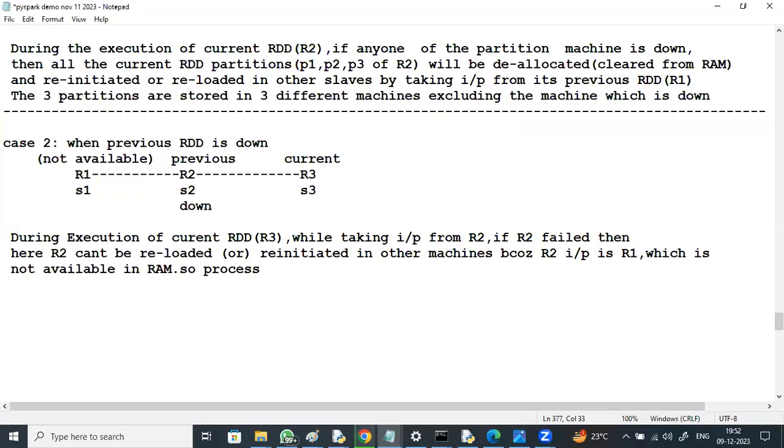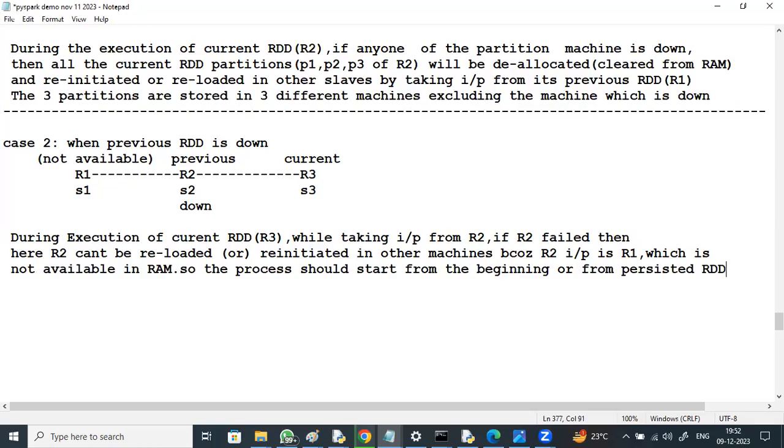So we cannot get the R2 partition data from R1, since R1 is not available. So nothing can be done here; the process should start from the beginning or from a persisted RDD.